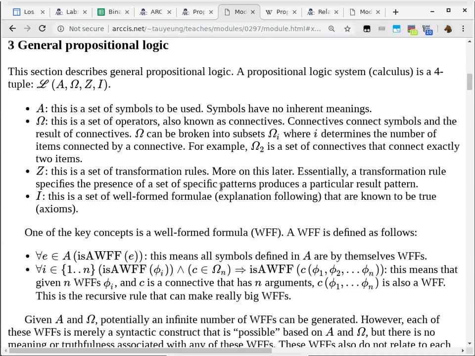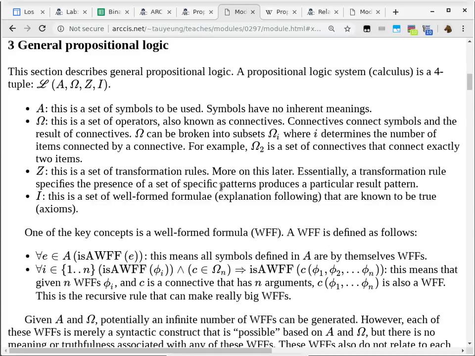And then we have syntactic rules to basically say how we combine the symbols. Those are called the operators, and that's what the set omega is about. So the set omega defines a bunch of operators, and each operator may require a certain number of operands. So what operators are we talking about in the typical logic system? Disjunction. Disjunction needs 2 things. Conjunction needs 2 things. Negation needs 1 thing.